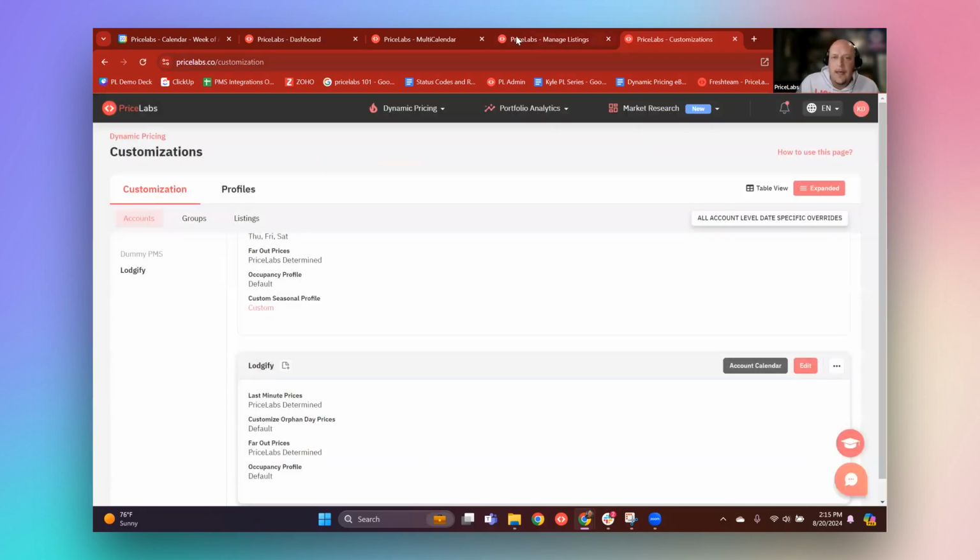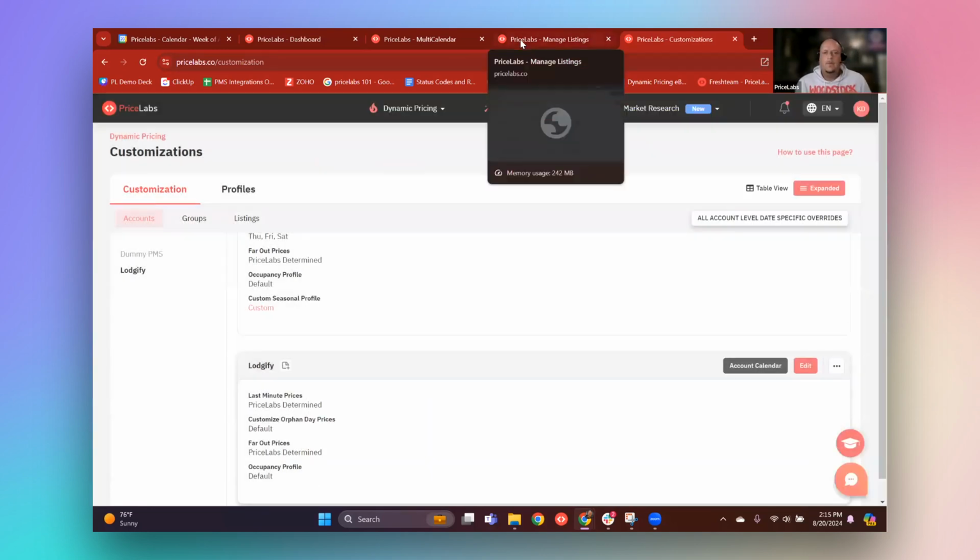So with that, let's say you don't have a property management system and you are connecting directly to Airbnb and you're connecting directly to Vrbo within PriceLabs. So it's the same listing, but it's one listing going to Airbnb, one going to Vrbo. We want to help you save a little bit of money. We also want to make sure that there is no way for you to make an error between the two of them.